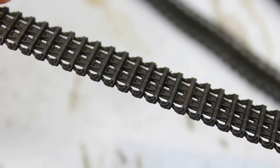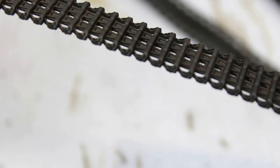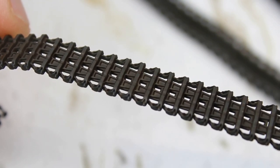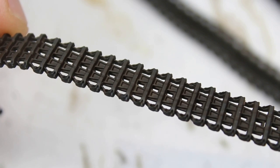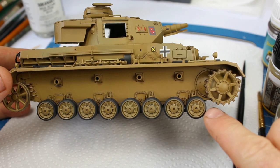Just starting to get a little bit of depth in there. And then we'll build the rest up with the weathering that's to come. So as you can see, one unweathered side, nice and clean, all been pin washed in there. So we've got some of the depth, but we haven't put any weathering or pigments or anything like that in.